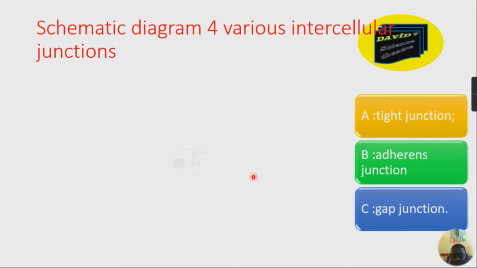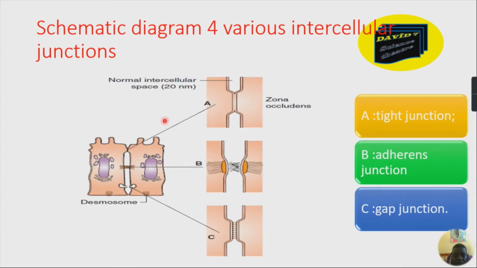Okay, so if we just look at this, number A is the tight junction. They become a barrier to movement of solids and ions between the two cells. You can see very tight junction. Now we have the B, which is adherence junction, which can be a hemidesmosome if it was seen on only one of the two cells, but a full desmosome or a desmosome if it is seen on both sides of the cells. So we have a focal thickening here, and another focal thickening there, and the filaments which are projecting.